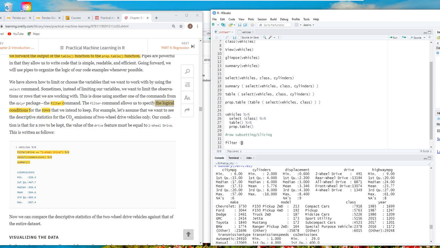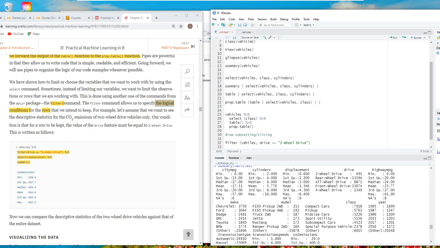The first argument is the data frame, which is vehicles, and then the logical expression is drive is equal to 2, and then a capital letter Wheel. This is a capital, it's not lowercase, it's uppercase. Wheel, and then space drive, right?